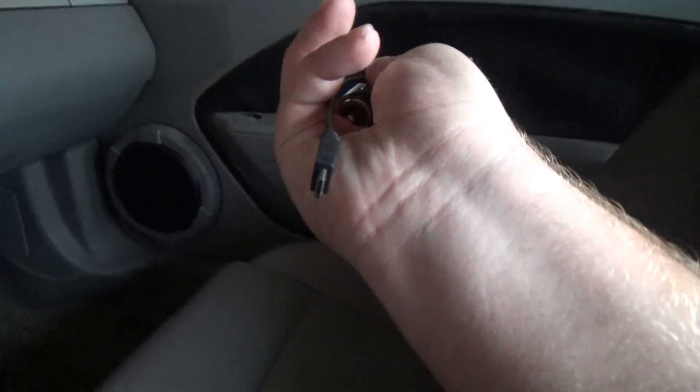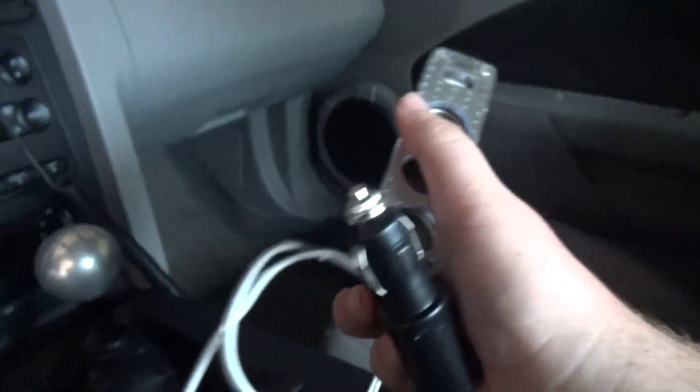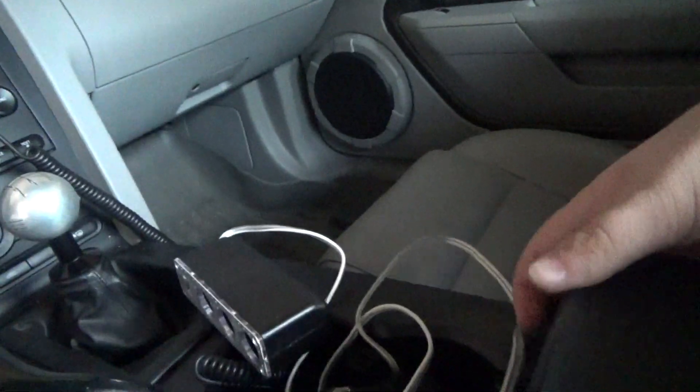In the back seat I have an Android charger — not sure why that's back there since I don't even have an Android. There's also a multi-port charger because this car only has two ports. I got it from AutoZone — I'm a ricer. And something to check the oil with if I ever had to.